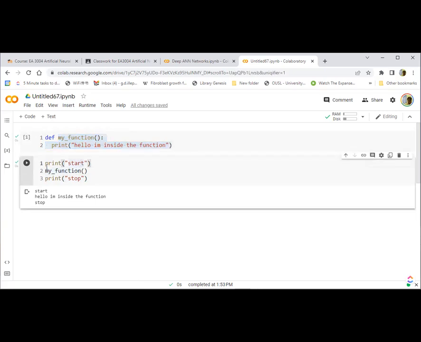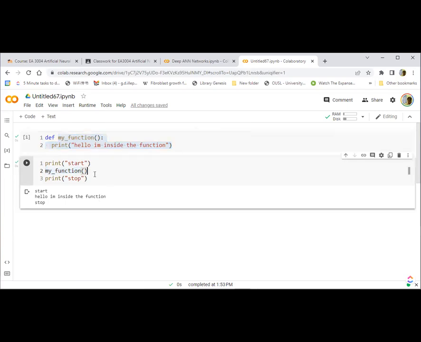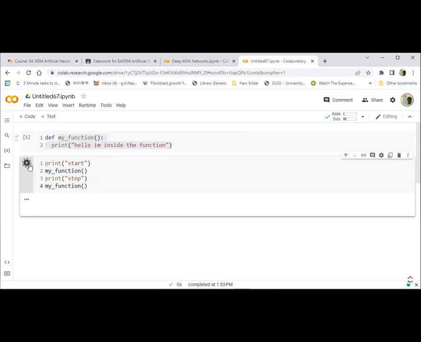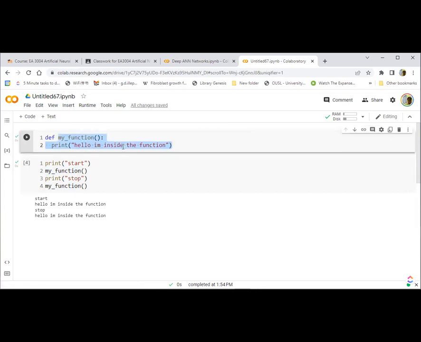Firstly, I mentioned it usually runs in sequence, one after another, 1, 2, 3, 4, like that. But if you are calling a function, the program automatically jumps to the place where the function is defined and starts printing. Now you can call it in multiple places. See, I can do it here as well. Now, if I want to change this text, the only thing is I need to change it here.